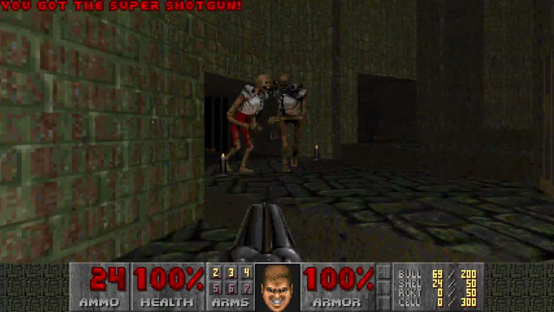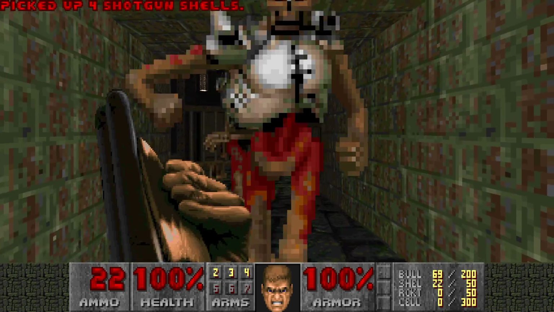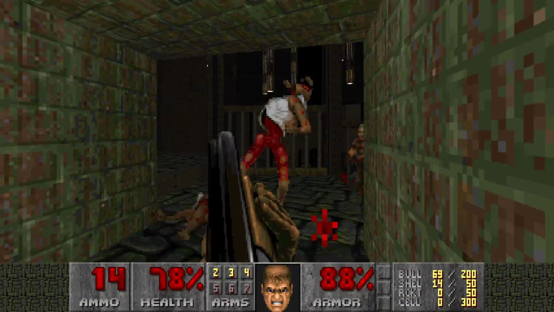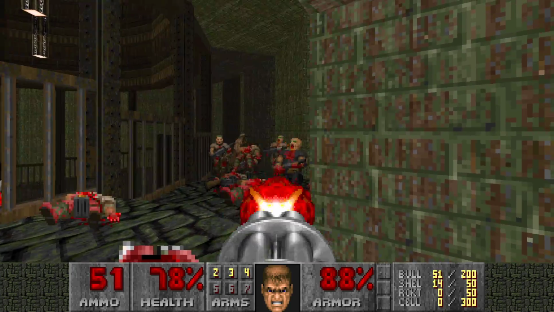We're also going to go over here, hide in this hole as we gun down the revenants, preferably actually shooting them, and making sure they don't actually shoot us. And now let's switch to the chain gun, so we can chain gun these guys.